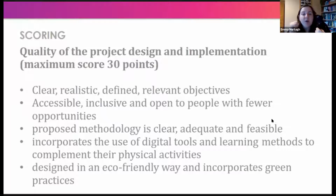Now, I would warn against shoehorning digitalization into a project that's not about digital. So, you don't have to do this, but really consider, is there an opportunity to add a digital element to a project that would add value? And make sure that you're mentioning ways, like even digital tools, that you're going to use to communicate or to design your project together and to deliver it. It's just something to think about.